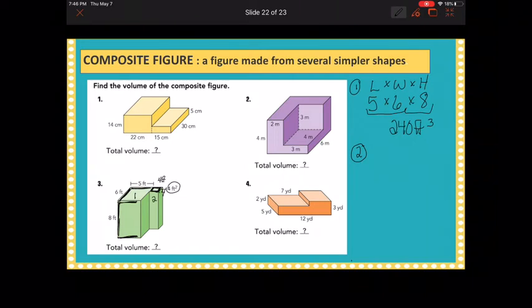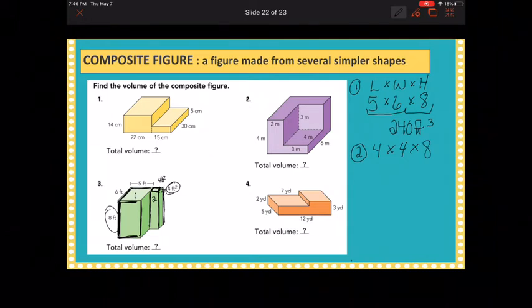So we've got a length of 4 feet, a width of 4 feet, and a height. They don't give us a height. What are we going to do? No height here, no height here, no height here. Where are we going to find the height? Let's look over and see if there's something that we can steal from the other rectangular prism. We could steal this measurement, but there is none. We could steal this measurement right here, is 8 feet. So we found our height.